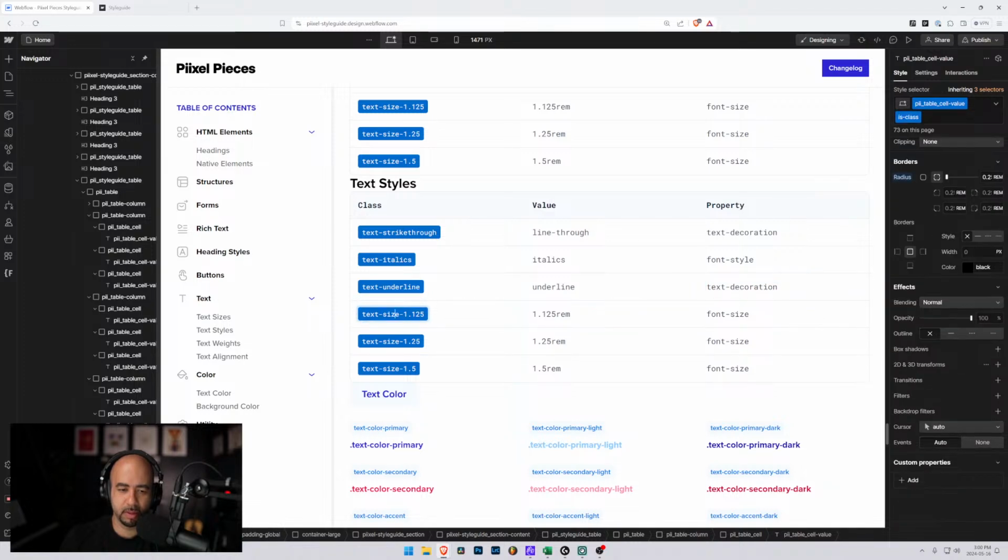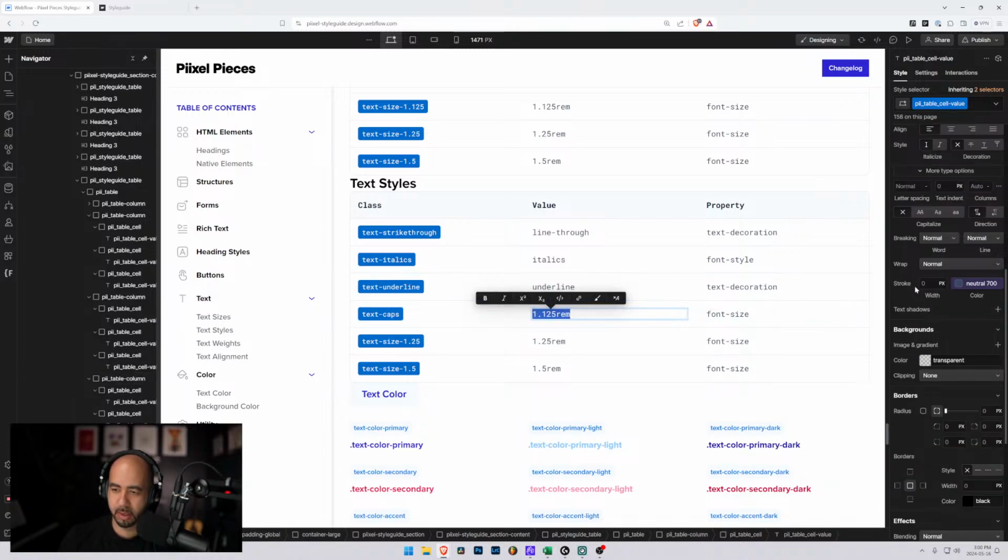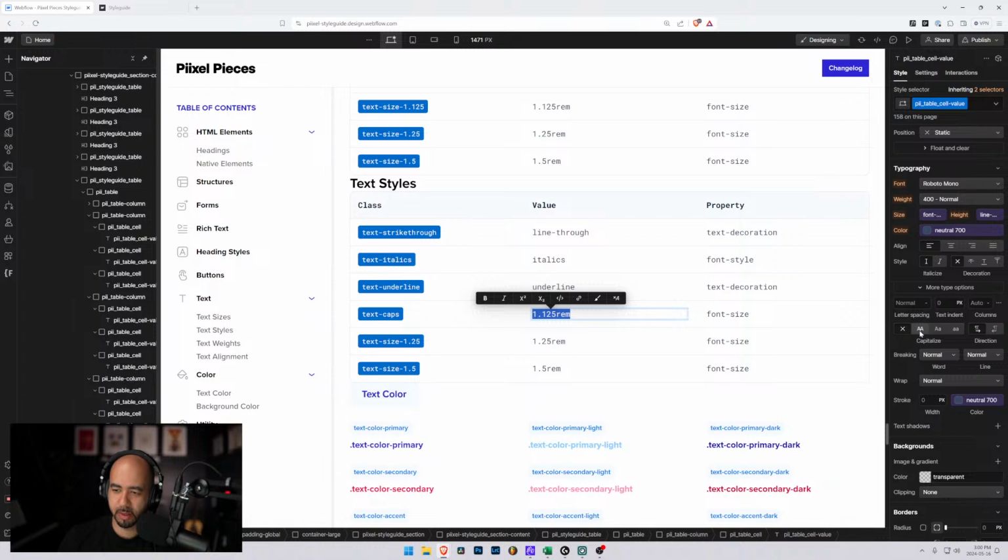Maybe we can do text caps. And then that will be basically when you have all capitalization, all caps. So CSS, all caps. All right, so that's going to be text transform.